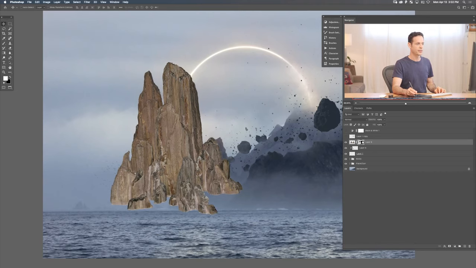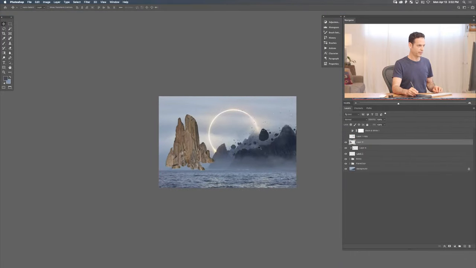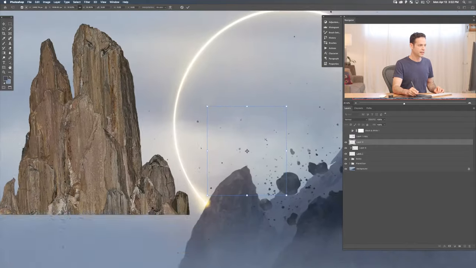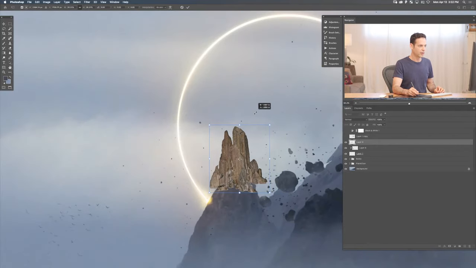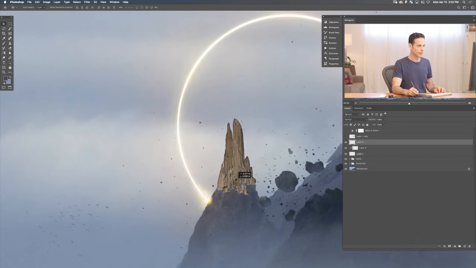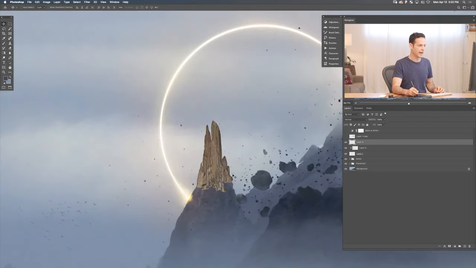Now let's go ahead and right click. I'm gonna apply this layer mask. We're gonna hit Control or Command T to transform. Looks like we had some straggler pixels over there. Control or Command T to transform, and this is gonna be like my little castle on the top of this rock, and I wanna make it a little bit taller. There we go, so you're gonna be my castle on the rock. This is like my house.